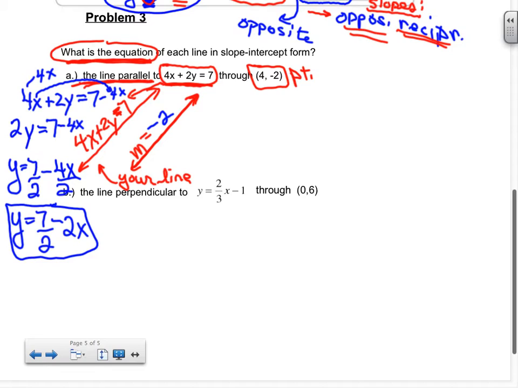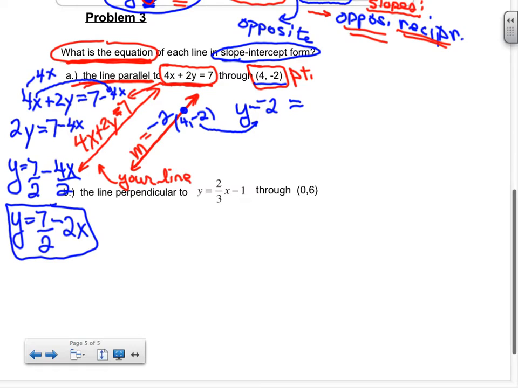Now, somewhere on your line, I don't know where, there's a point. It says right here, you're at 4, negative 2. So if you know a point, 4, negative 2, and the slope, negative 2, then you can write the equation. They want slope-intercept form? Well, we can't go that quick. We have to use point-slope form. So y minus, here's y, put the y right there. y minus negative 2 equals.